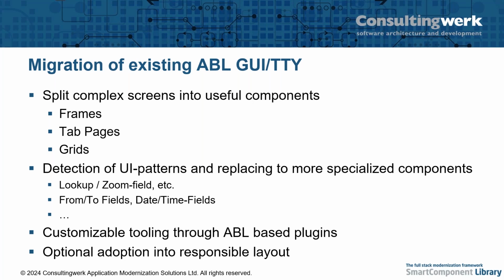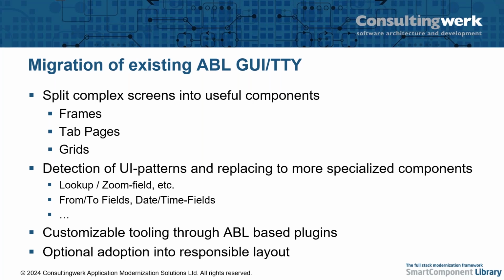One thing which would be fairly easy would be just reading the frame statement and saying, hey, that's it. We generate a frame with exactly the same orientation of the fields, but that wouldn't be as valuable. So we understand the UI design, and we move the UI layout first into a meta structure, which is basically just a set of temp tables. And then we can use ABL code to decide what we do with that.